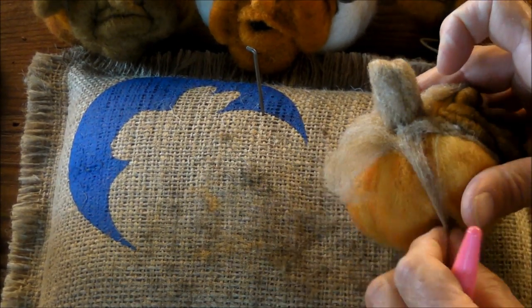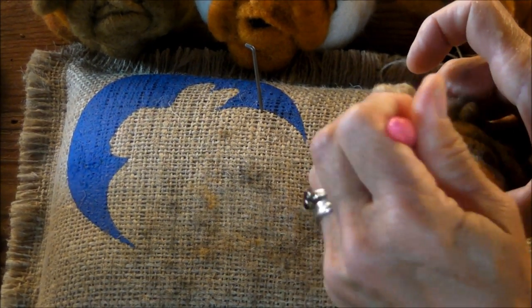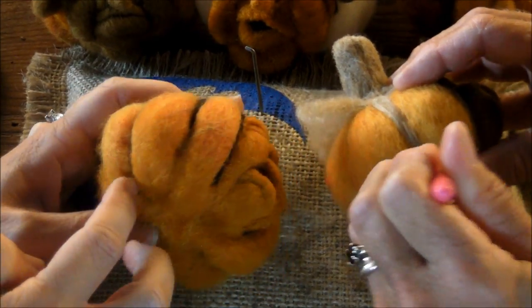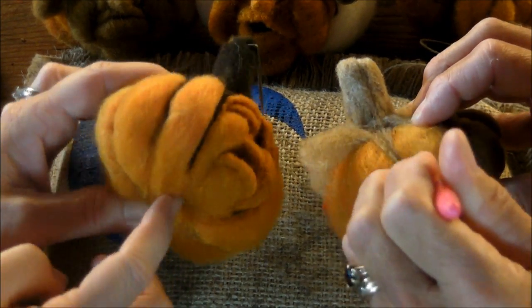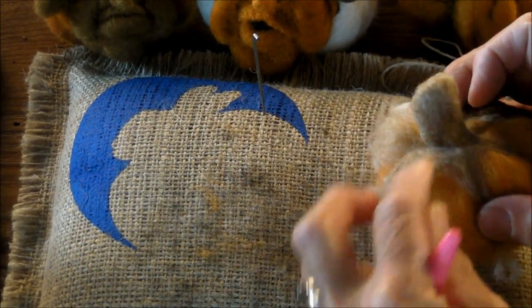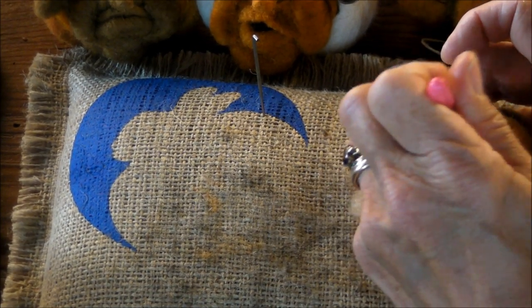So does it just end where it ends? I'm letting mine just end where it ends. I guess you could get more of that color if you wanted to make sure that it came all the way to the center, but I'm just letting mine end. I just let mine end where it ends. And so, therefore, your little starfish legs do not need to be even. So, it just is what it is.